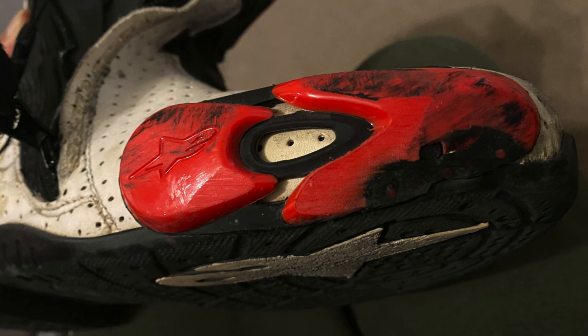I was going to bring my shoe because not only did I lean a bit too much, my foot pegs are really high. I hardly ever knee down. I think knee downs are kind of overrated anyways, but I am a short guy. I'm 5'7.5", but my foot pegs are really high, so I hardly ever knee down anyways. And my toe hardly ever touches the floor. My toe touched the floor, and obviously my toe slider is completely gone from the front, and the shoe is in the garage, I forgot to bring it. But at the same point, I knew I had leaned a bit too much, and I had a feeling something might happen, and it just happened, and I crashed.